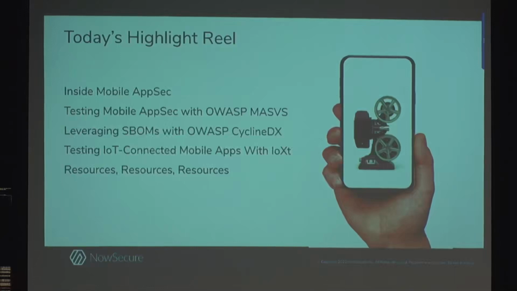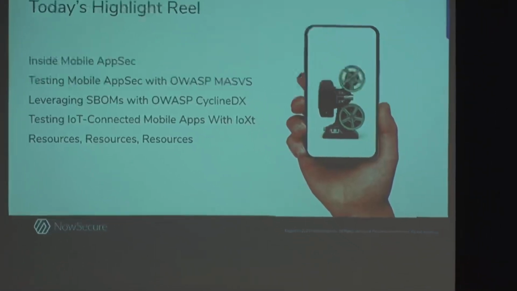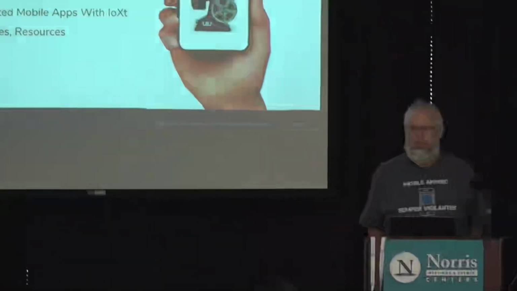We're also doing a ton of work around mobile apps connected to IoT, of which I'm betting some of you have some and others of you are scared of them because they are so insecure. So there's an organization called IoXT, and we actually worked with OWASP to take the MASVS and turn it into a certification program for IoT devices and mobile apps connected to IoT, and I'm going to show you a little bit of that as well.